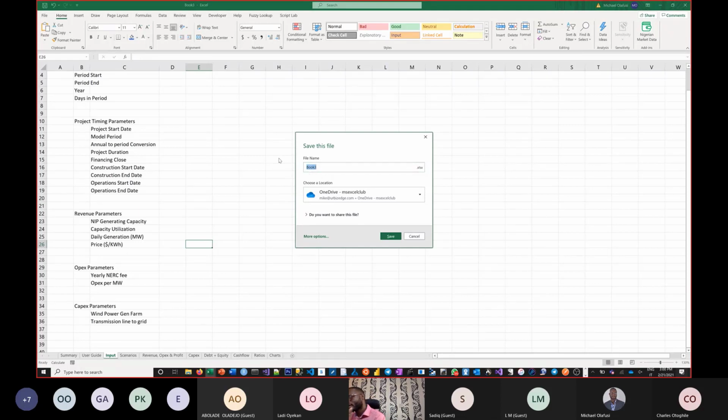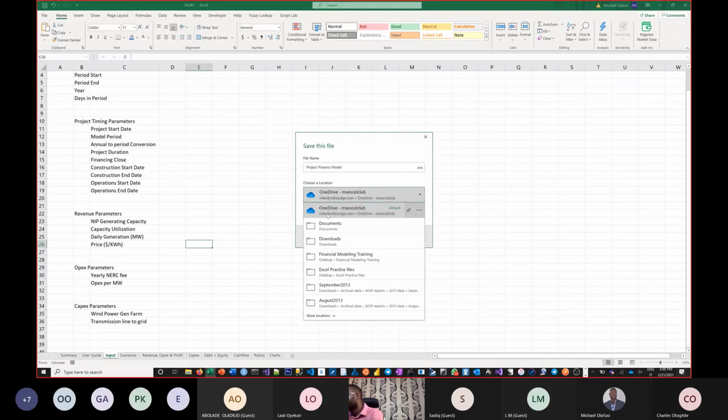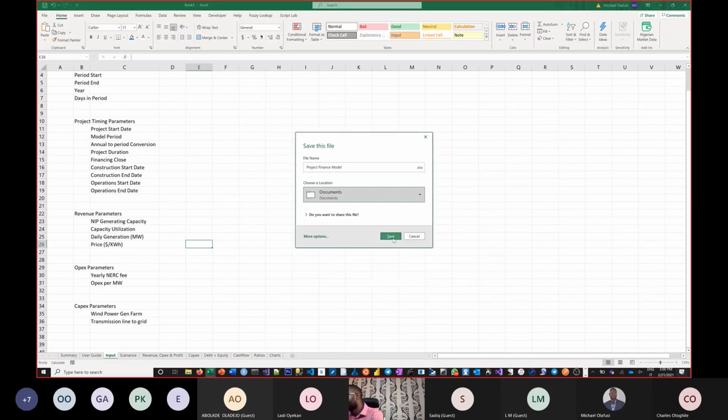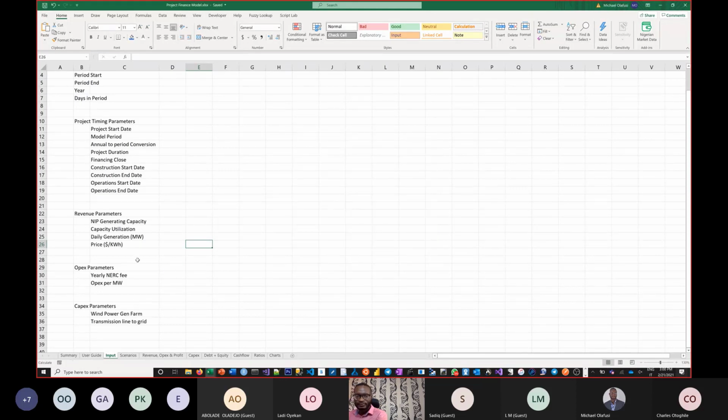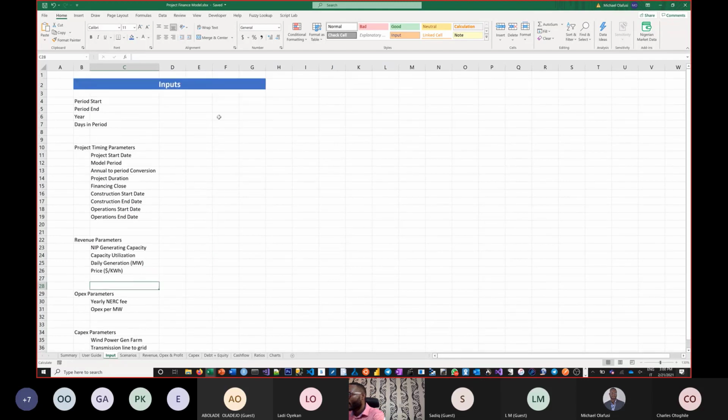The money is going to come in via the revenue. It's going to go out through Opex and Capex. Let me just name it as projects. But once you download that one I shared, you can begin to see the similarities, right? So what I'm going to do is I will just finish one aspect of it. Let's even see how all of these typically translate.